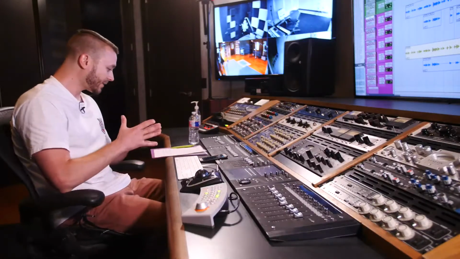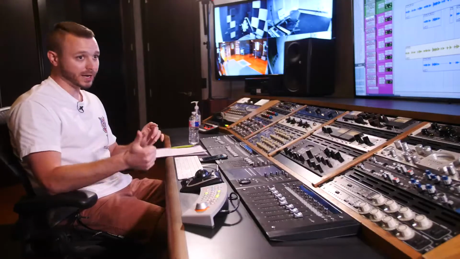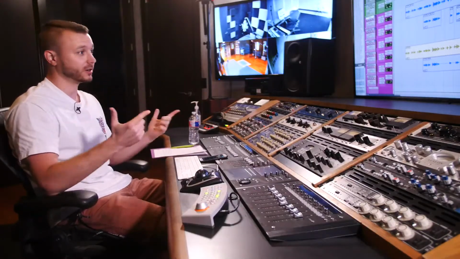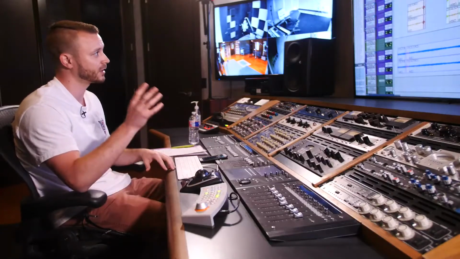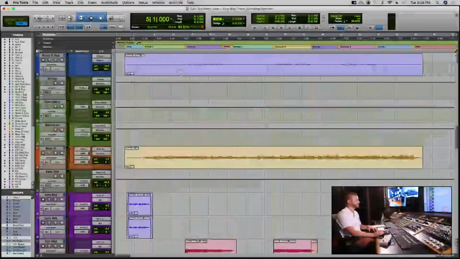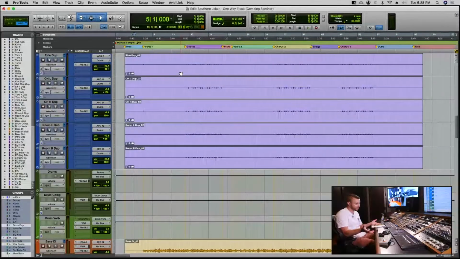So that's going over what to comp, why to comp, when to comp. I always try to do it in session. Now, there are some times where you get into a mix and you hear something in one little spot that you didn't hear in tracking, and that's why it's good if you have other takes, so you can go in and find that in that scenario. But for the most part, I try to handle this when I'm in the session so that when they're leaving, we already have the song structure made, we have the parts, they know what it is, and then it's more ready for mixing.